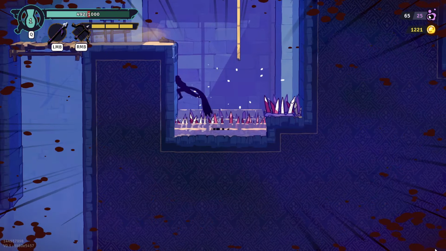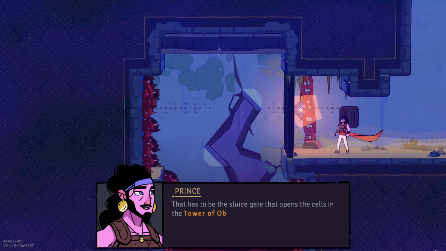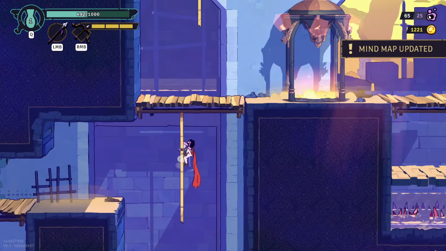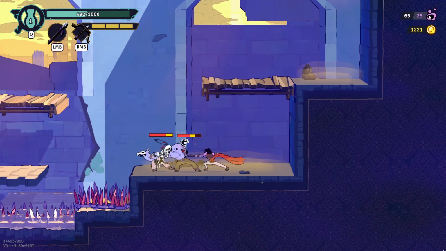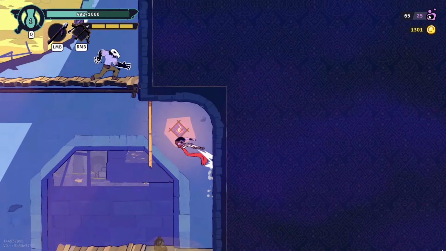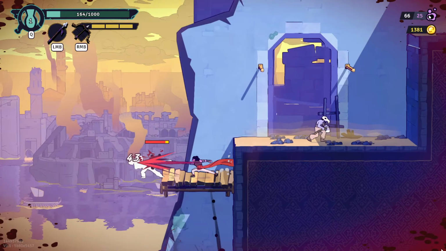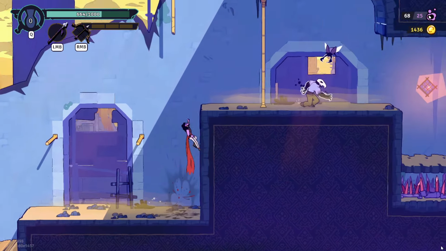I shouldn't be doing this. Yeah, I was gonna say I shouldn't be doing this all the time. I should have gone to the other biome first, but let's just try to go as far as we can. Oh, come on. Am I gonna have to drink right away? Jesus.